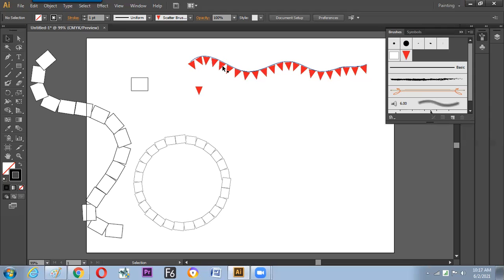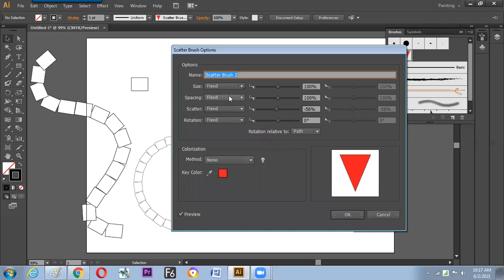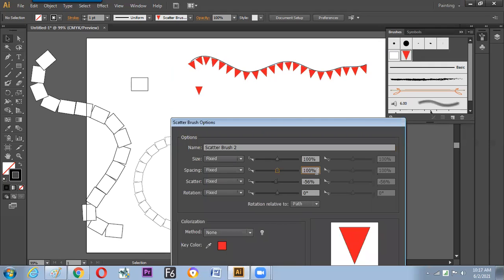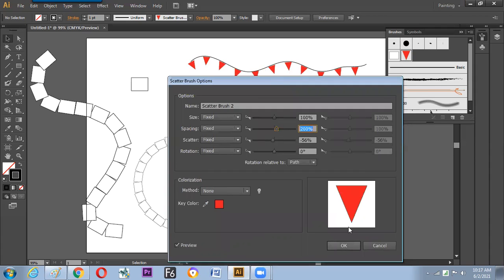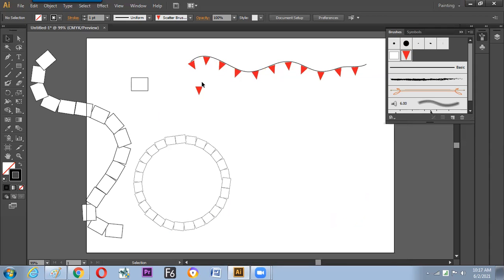Now, if the gap is to be changed, how to change the gaps? Same job, have a double click and we can switch to the option called spacing. So we can increase the space. 100%, 200% we have given the space. 100 is equal gap. Now if it is 200, then it starts making space to place the other one also. 200 space. Go for OK. Apply. So we have seen how to make the placement with a gap.